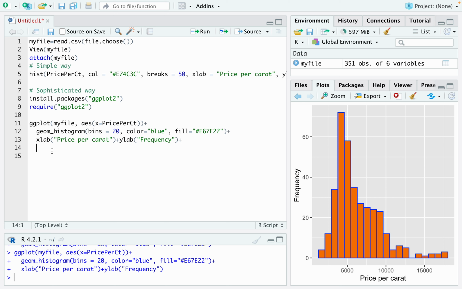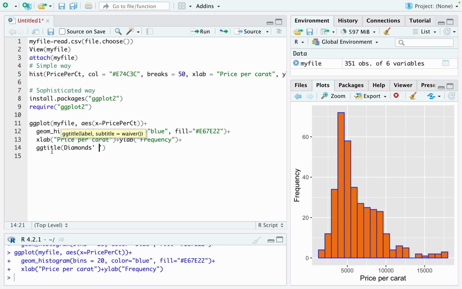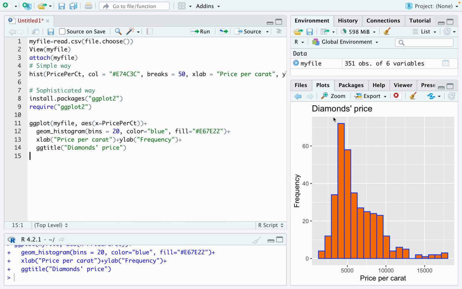And for title I will use ggtitle, and let's say I give it a name, diamonds price, and we need to write it in double inverted commas, and if I enter it, run it, it gives diamonds price. So that's another way of making a histogram by using ggplot.